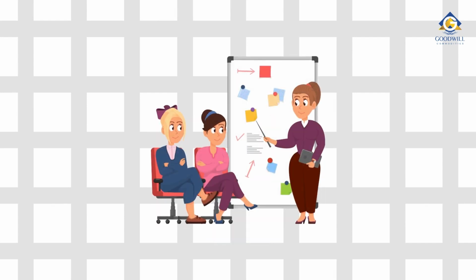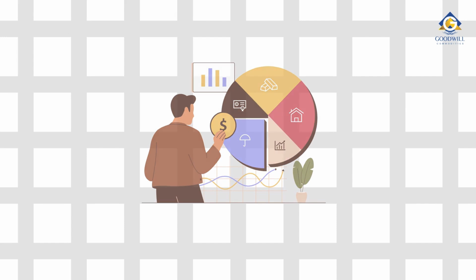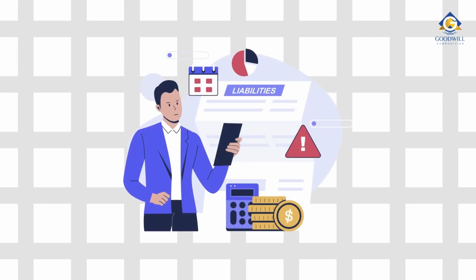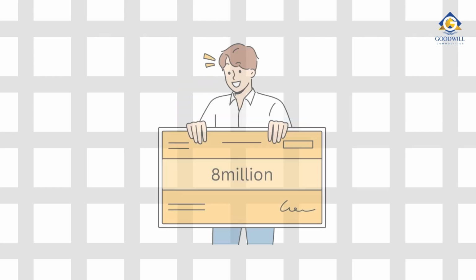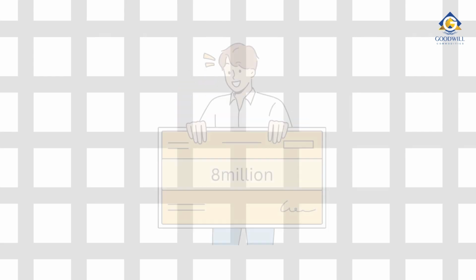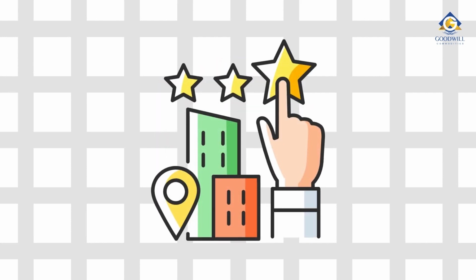Let's break this down visually. Company B's total assets, including things like inventory, property, and equipment, are worth 12 million. Now, let's say their liabilities, like debt, come to 4 million. The fair value of the net identifiable assets is 12 million minus 4 million, which gives us 8 million. But Company A paid 10 million, so the 2 million extra is goodwill.